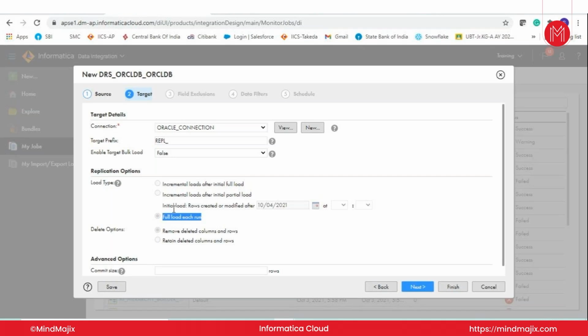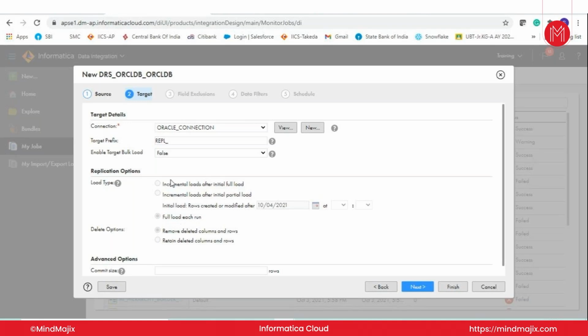So it is not possible at the properties end to allow or expect IICS to get that delta from the database and push it to the target. That will not be applicable. That is why for the relational sources like Oracle, SQL Server, MySQL, we will have to go with the full load each run.